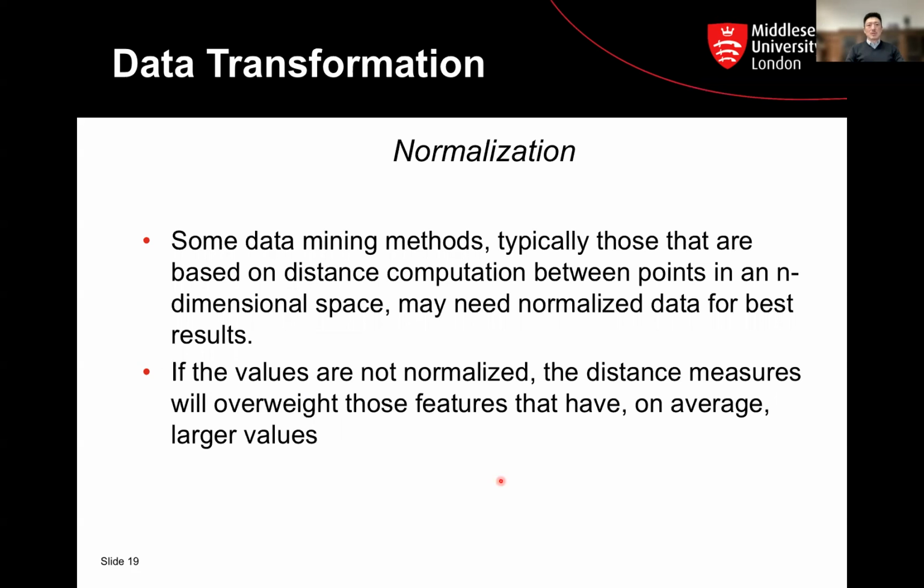Okay, and normalization is particularly useful if you have many different dimensions. High dimensional, a large number of dimensions, just translates to a large number of columns in your table. If you don't normalize, essentially that means you don't make the values of all the dimensions within the same range, between 0 and 1 or 0 and 100, anything. Then the distance measures will overweight those that have larger values.